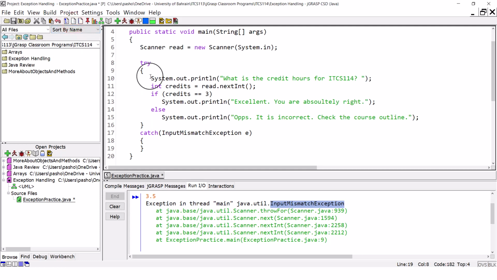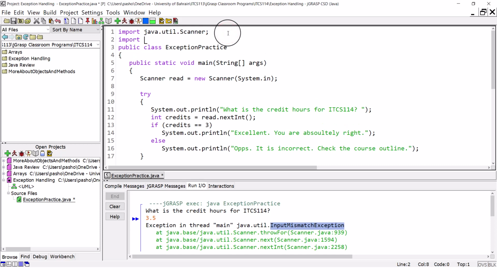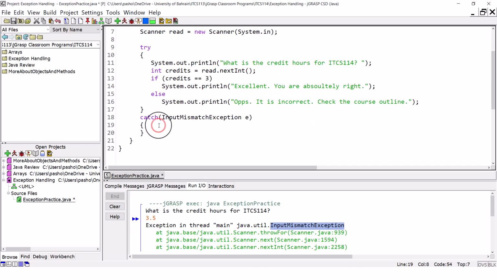As you can see, inside the try we have put the statement that caused the exception, and in catch here, we will come to this catch when the exception occurs. But this exception, InputMismatchException, is defined inside the java.util package. So we have to include it as well. So we have to say here import java.util dot the name of the exception class. Or you can include these two by using import java.util.*, and it will include all the classes that belong to the java.util package.